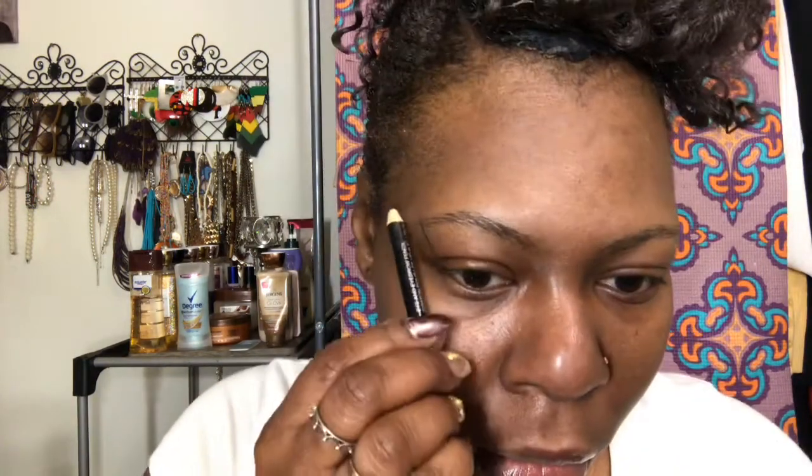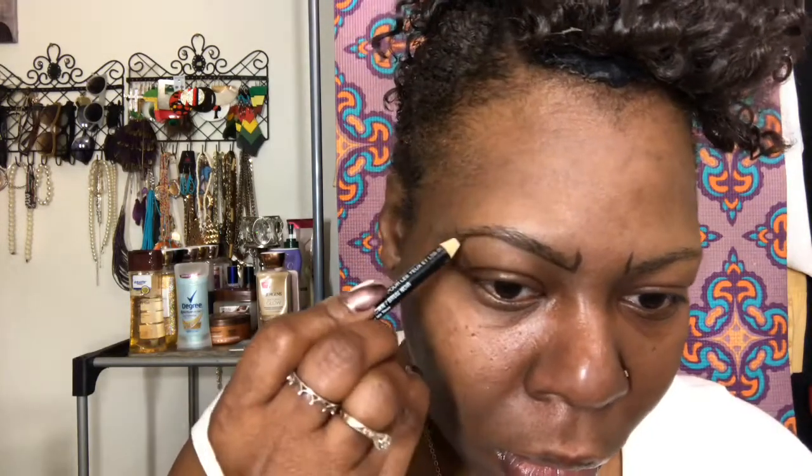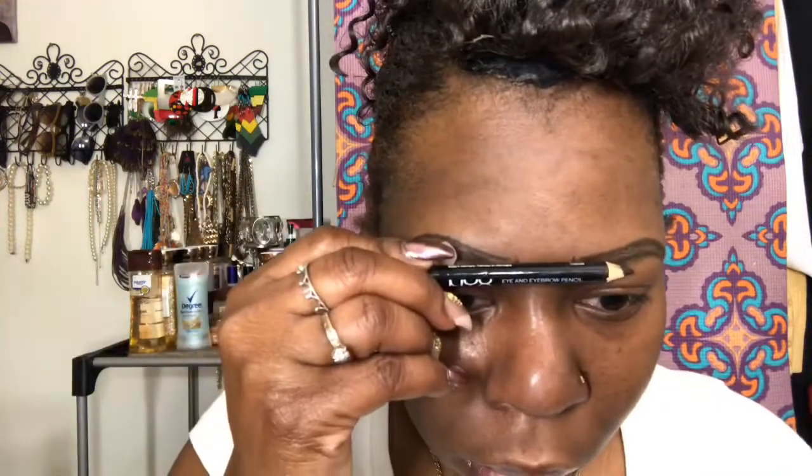I then use my dark brown pencil, and I basically shape them. I go from the ends to the bridge of my nose, and I then outline my brows. I go ahead and get the arch in the shape that I want. The top part, I like to just go just a little bit above my natural brow because I don't want it too thick. Too thick of eyebrows, it's just too much. So I go ahead just a little bit above, go ahead and get that wonderful arch. I like it like that. And I make sure it's even.